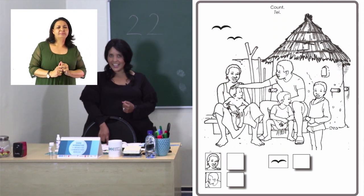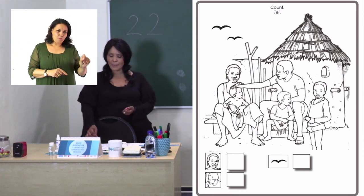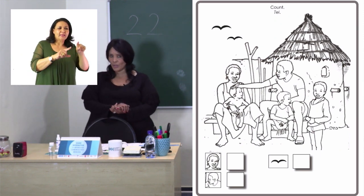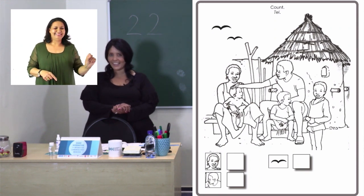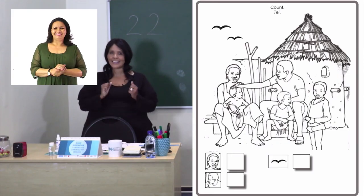And next to daddy's head? 1. How many birds do you see? Let us count the birds up in the air. 1, 2. Can you write number 2 in the block next to the bird? Yes, I'm sure you have written it all correctly. Well done. Yes, well done.